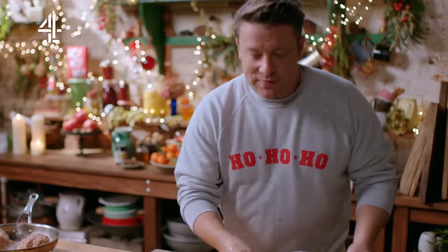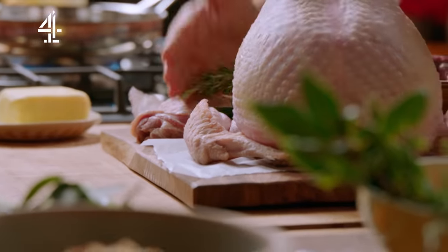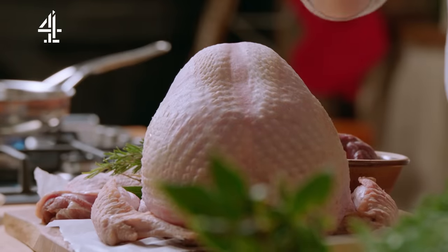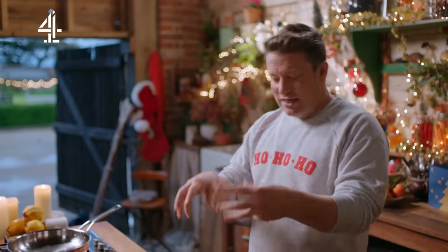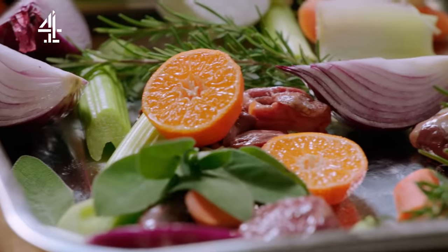So, the way I'm doing my turkey this year is in two parts. I'll use one stuffing for both the crown and the legs. It's gonna be amazing. They both cook at the same time, they both cook to perfection, and they're both really easy to serve. And we're gonna use the trivet, we're gonna use the giblets, we're gonna make gravy. This is gonna be fantastic.